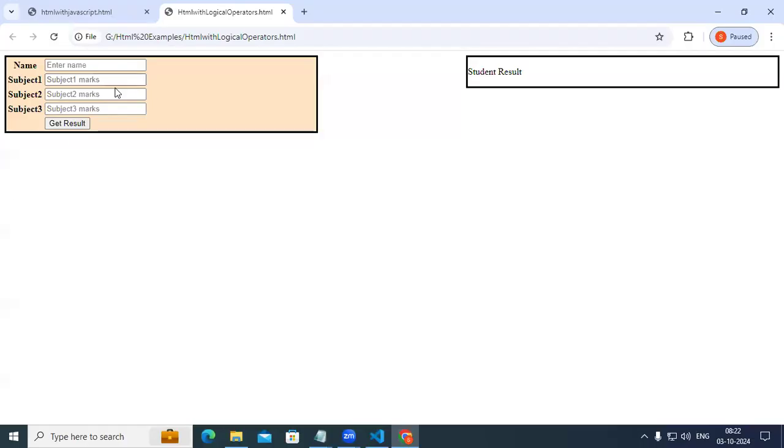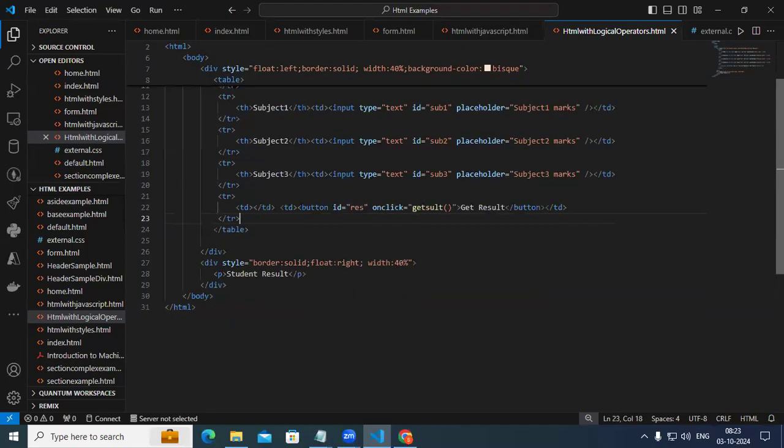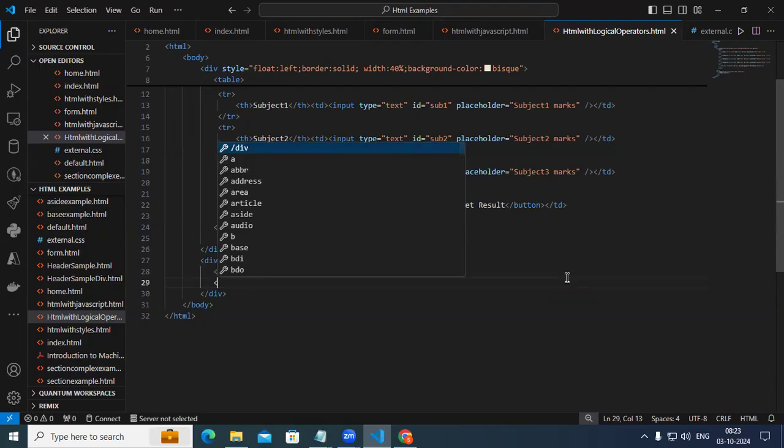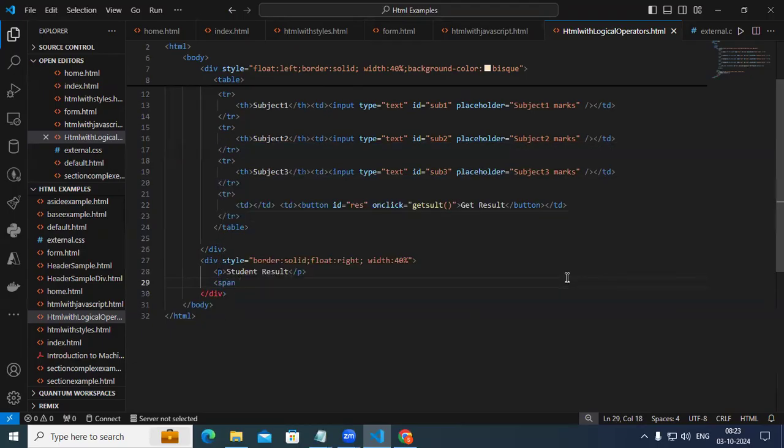When you click on the button, you should get the result somewhere on the right side. Okay, when it comes to the right side, this is student result, that is fine. Next step, here in this span, ID equal to total. You should get the total marks in this.